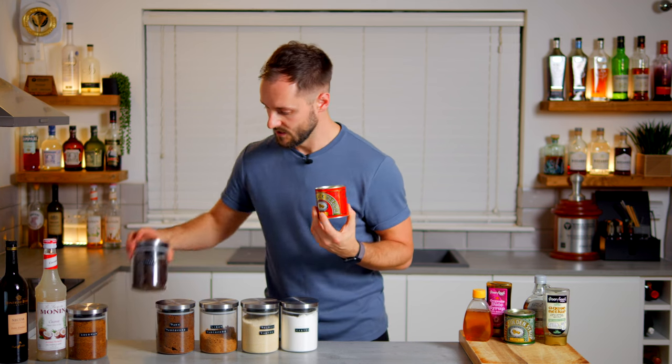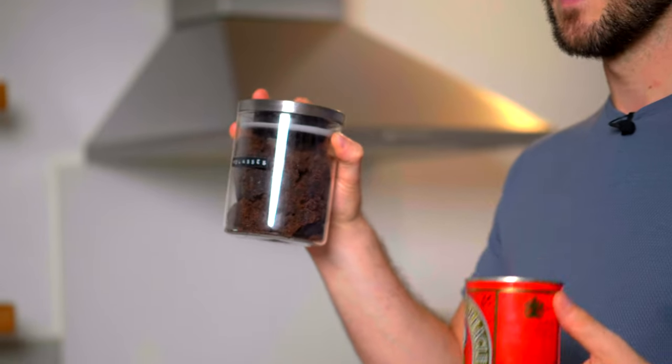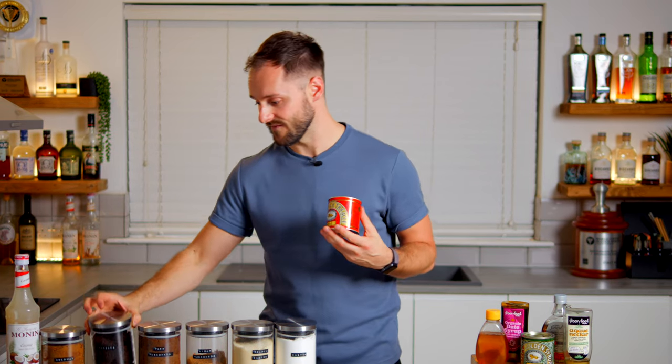We've also got molasses in liquid form — black treacle, which is very dark and needs watering down — and molasses sugar which can be made into a syrup with a really bittersweet flavour and loads of rich dark leathery intensity. When you think about the light-to-dark spectrum of sugar, pretty much any cocktail that has sugar — an old fashioned, a mojito, a sour — will completely change character depending on whether it's made with white caster sugar versus very dark molasses sugar. So you need to think about how much of that rich molasses character you want in the drink.